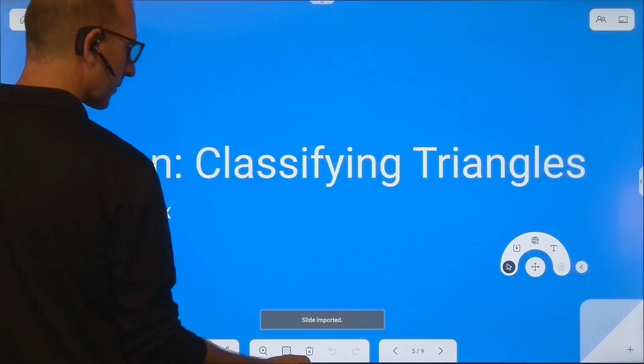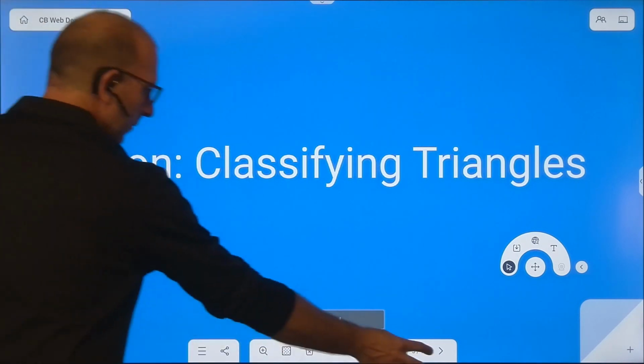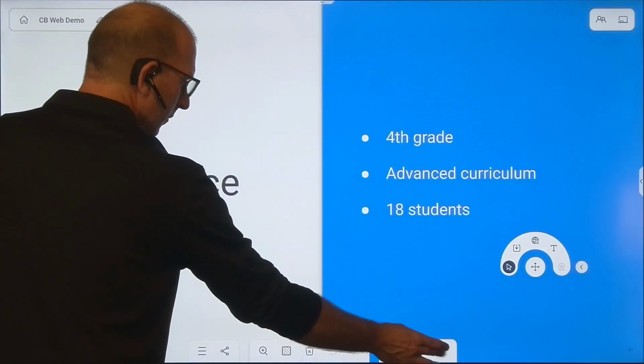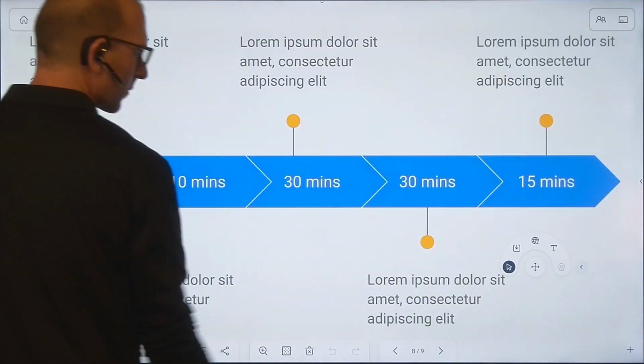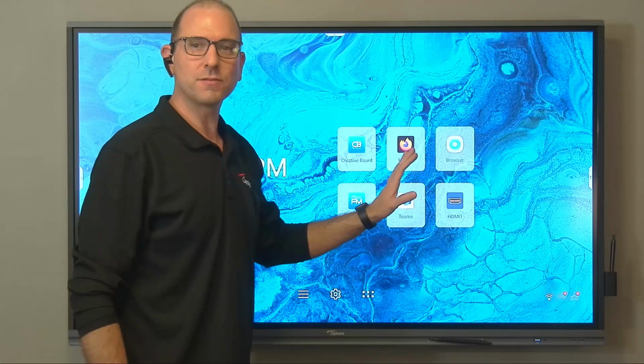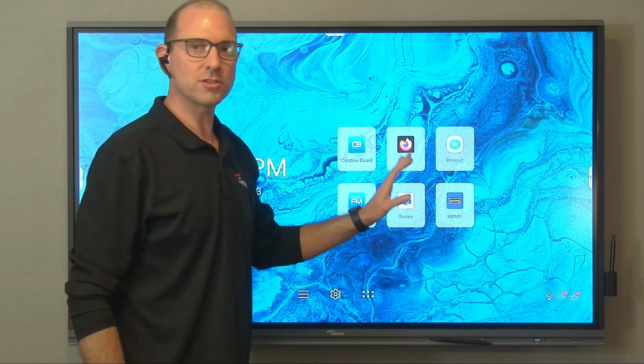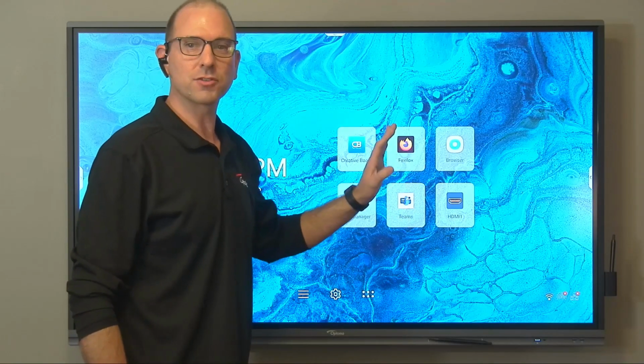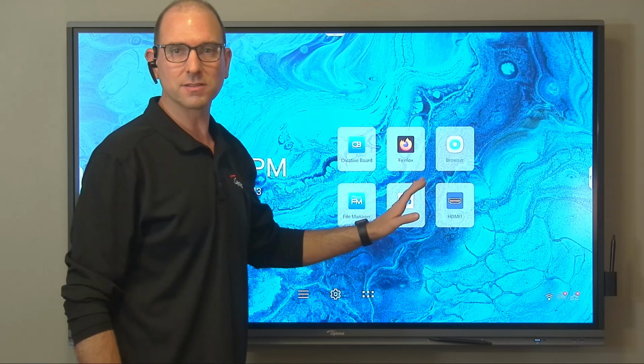Because Google is able to convert PowerPoint files to Google Slides format, this essentially allows for the importing of PowerPoint files as backgrounds. Keep in mind that all these features are available at no additional cost beyond the purchase of your Creative Touch interactive displays.